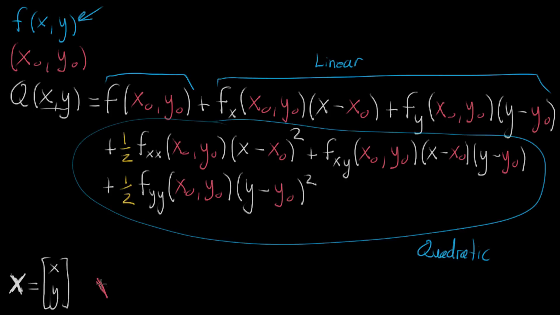And then correspondingly a bold-faced x with a little subscript o, x naught, is going to be the constant input, the single point in space near which we are approximating. So when we write things like that, this constant term simply enough is going to look like evaluating your function at that bold-faced x naught. So that's probably the easiest one to handle.